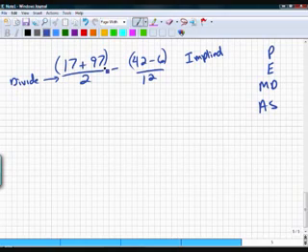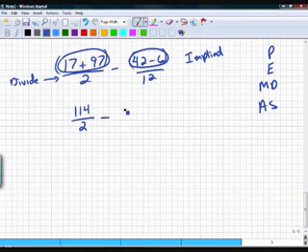So on top, 17 plus 97 is 114 over 2. Notice what I did there, just the stuff here I replaced with 114, minus 42 minus 6 is 36 over 12. And you're thinking, oh goodness, now I got to subtract these two fractions. No, you don't. Because, again, what does this bar mean? Divide. So now we have division here, we have division here, we have subtraction. Which comes first now, division or subtraction? Division. We've taken care of all of our parentheses.